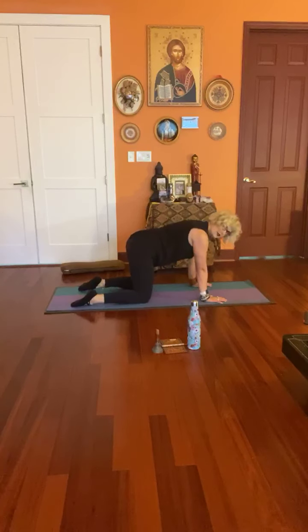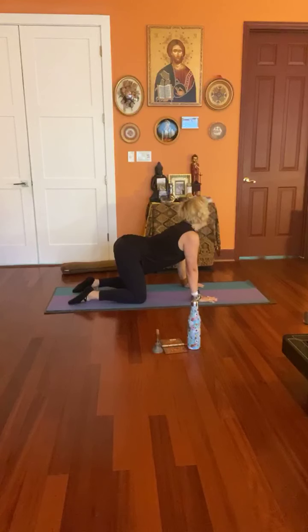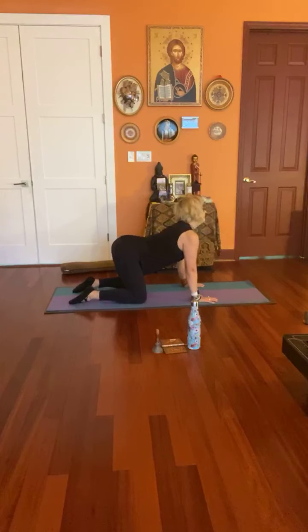So have your knees apart. Have your wrists shoulder width apart. Drop the belly, arch the back. Scoop, hollow, round that back, tailbone under, chin to the chest. Four more.